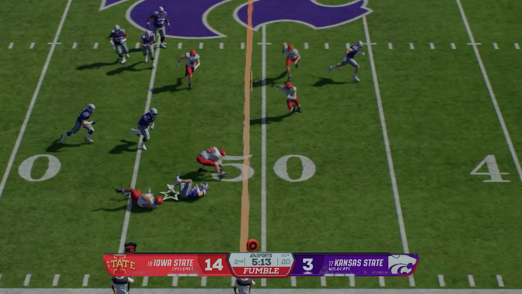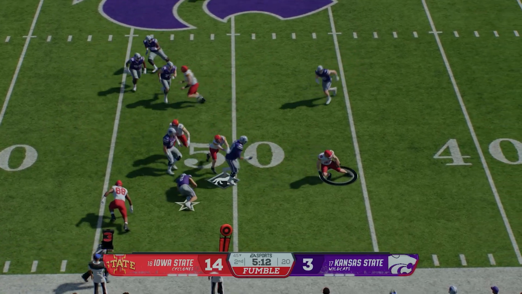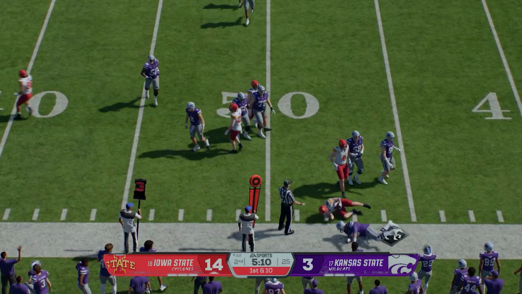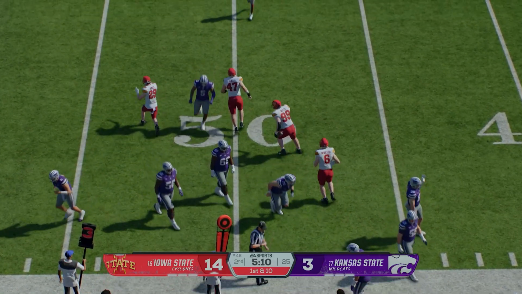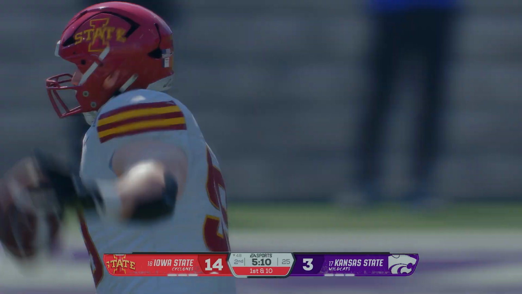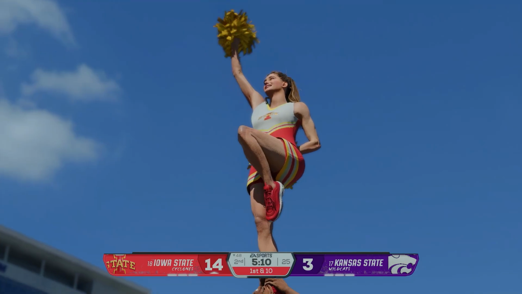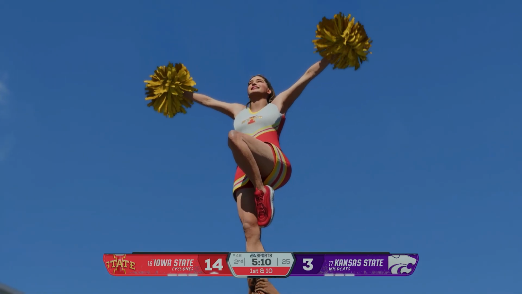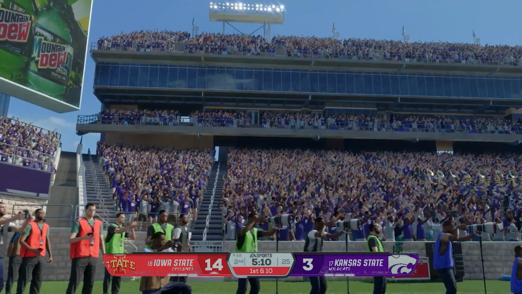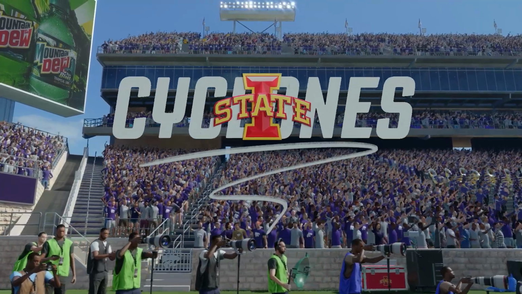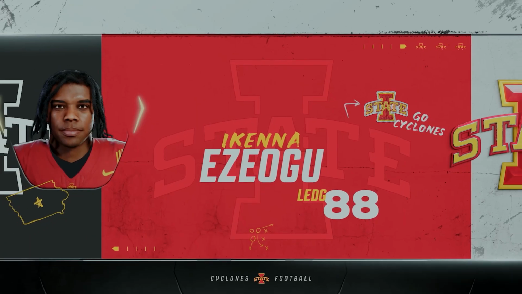Defense is coming after him. Loses the ball behind the line. The defense has it, off and running. They get him down after a short return, but a turnover created by this defense. Big moment. I think that's on the quarterback and the offensive line. They were breathing down this quarterback's neck before he could even recognize that they were there, and they were able to knock it loose.